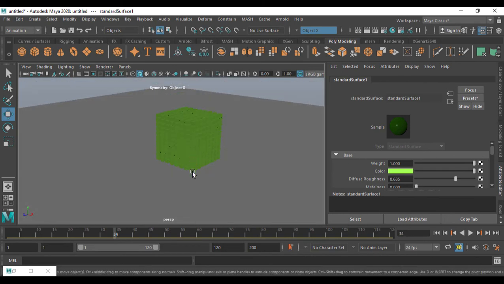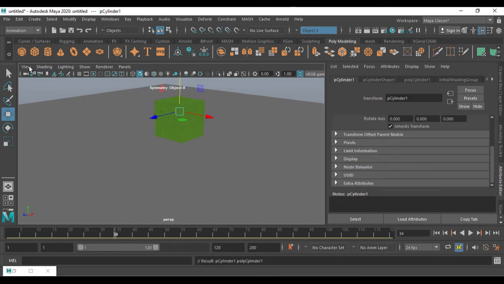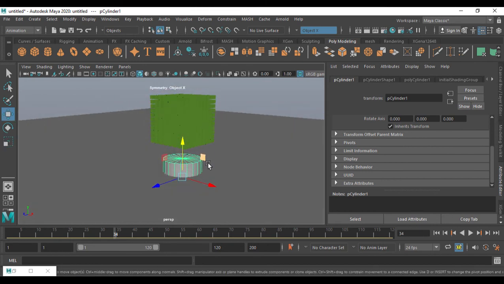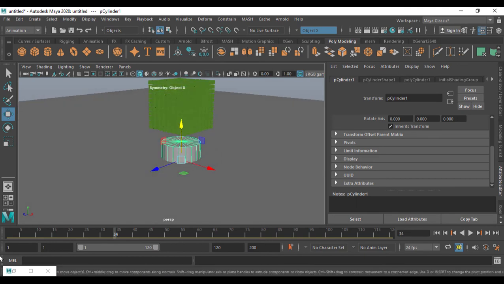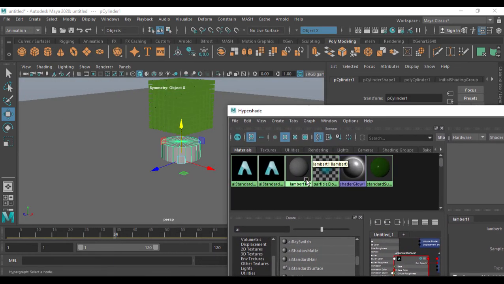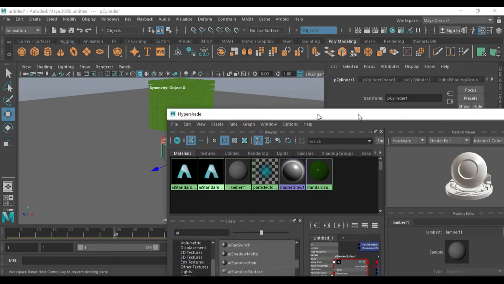Now last. If you want anything to collide in between, let me go with a cylinder here. I'm going to make it bigger in size so that it collides with this one. Selecting this one, let me have the same material as we had for the ground, so I'm just going to apply this one.